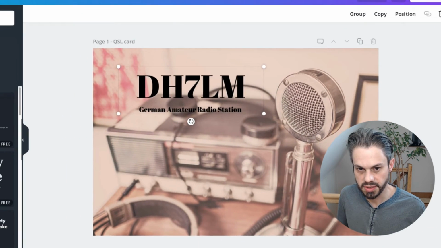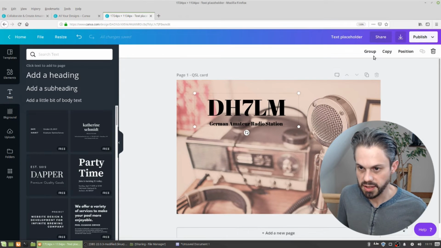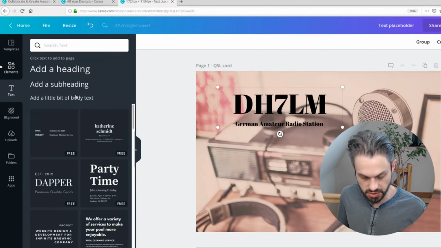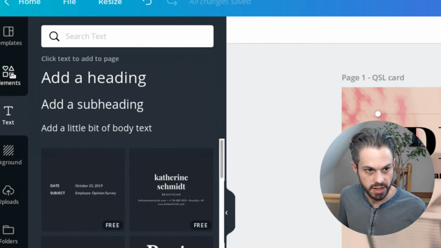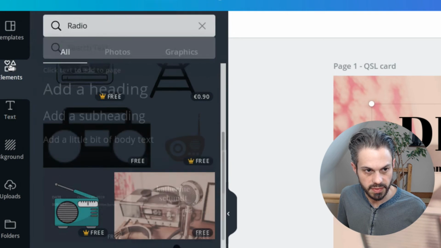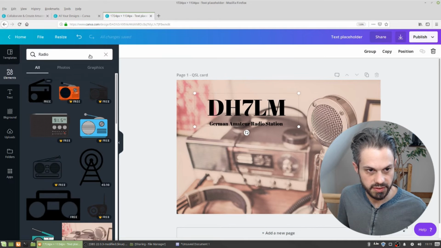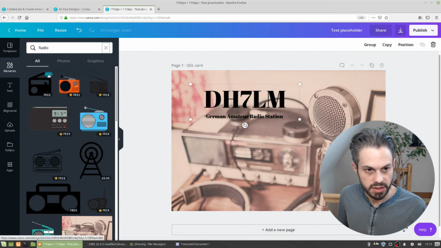This already looks nice. Another trick that I like to show you is you have these elements here. If you click here on the left side, right, on elements, right there, and there you also have just regular shapes and forms.